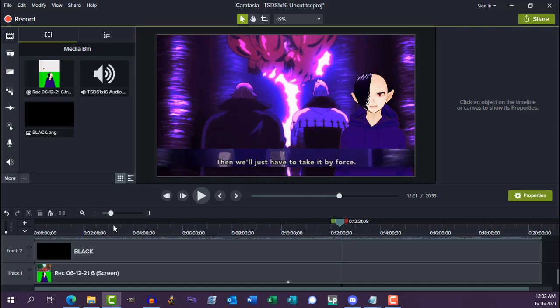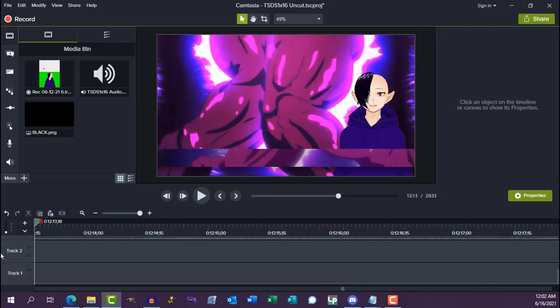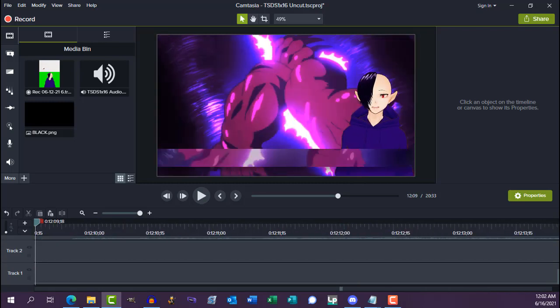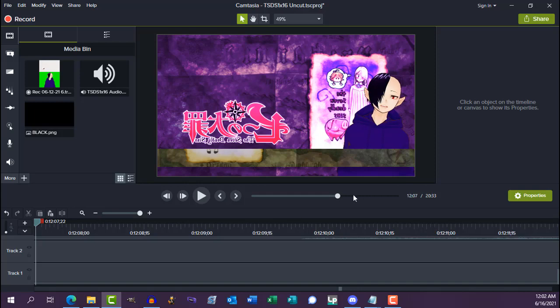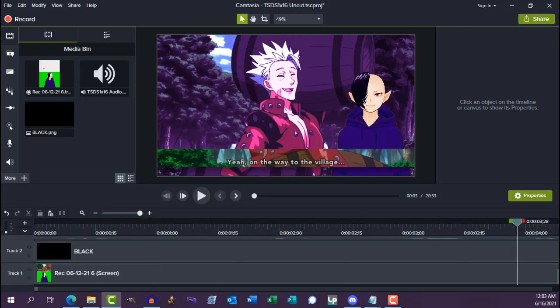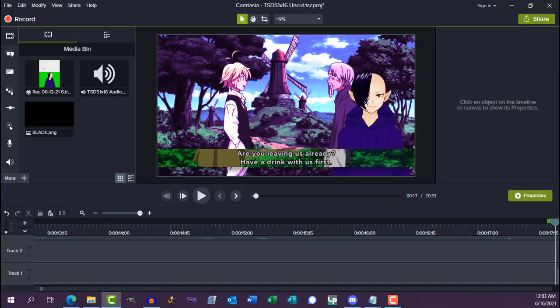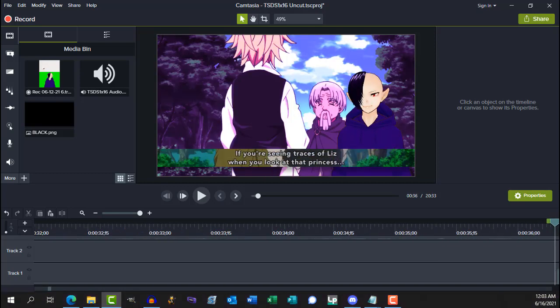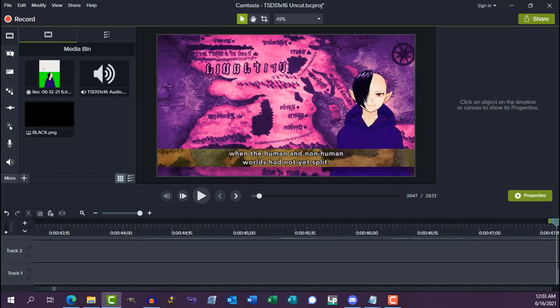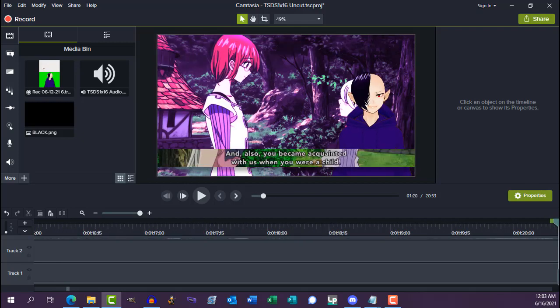Now what I'll usually do, and I may just fast forward through this, since I'm going to render all this into one track to make it easier to edit down, is look through the whole episode and see if there are any subtitles on the top of the screen. Because every once in a while, you'll get parts of animes where there are subtitles on the bottom and the top of the screen because either two people are talking at the same time or for some other reason they can't have the subtitles at the bottom.